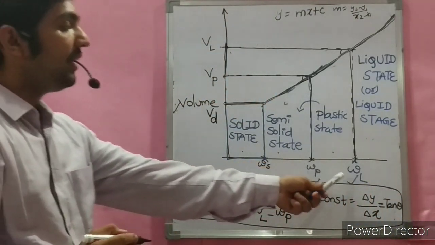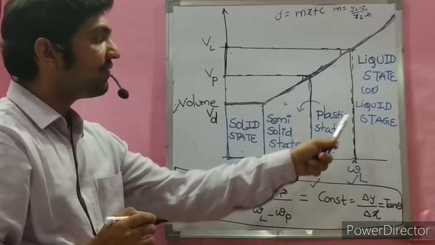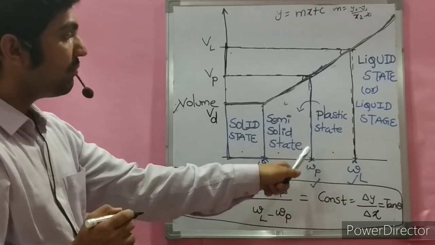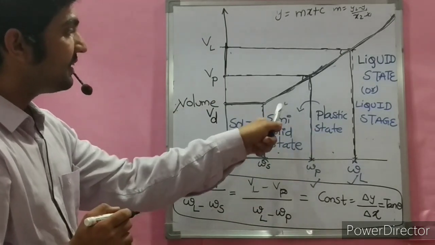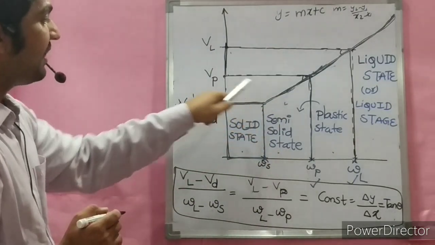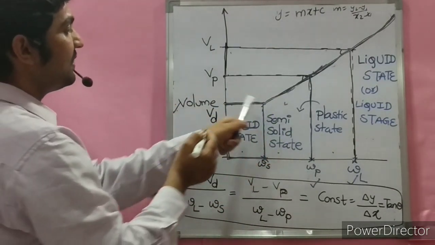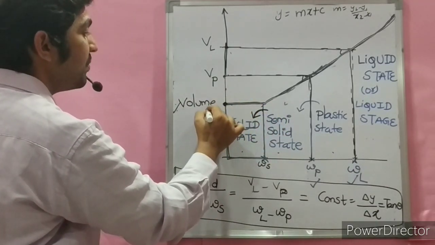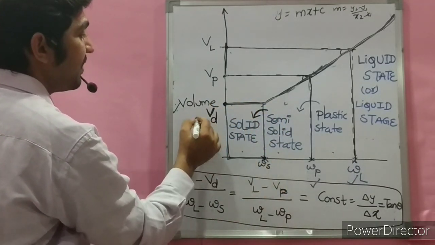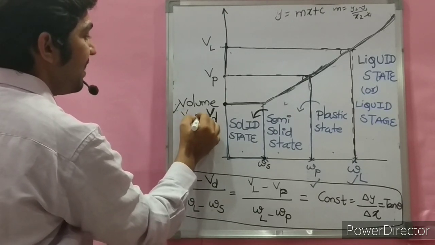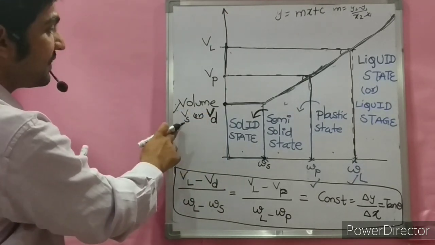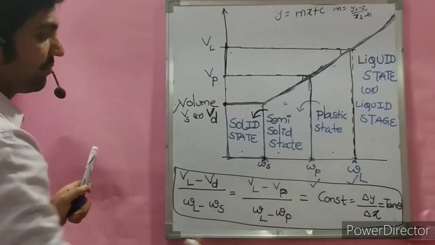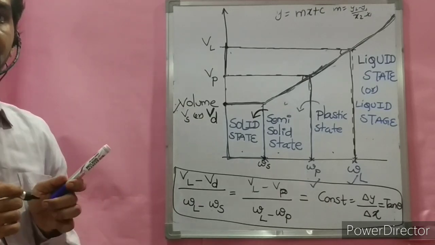So what is liquid limit? It is the boundary water content at which soil changes from liquid state to plastic state. What is plastic limit? Boundary water content at which soil changes from plastic to semi-solid. What is shrinkage limit? From semi-solid to solid state. At this state the volume is called dry volume. The limit is called shrinkage limit. So you can represent Vs or Vd, both are the same. It represents the volume of the solids, dry solids. So this is about this graph. Next points we will discuss in the next class.